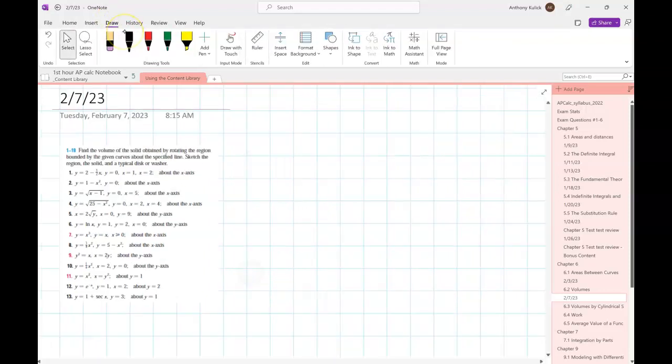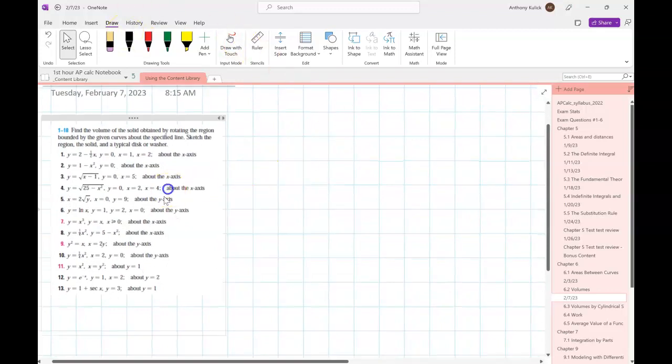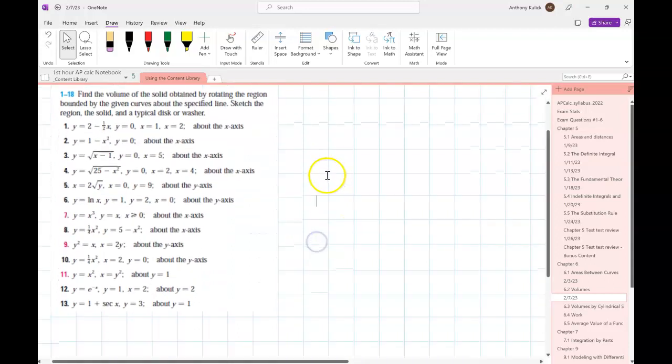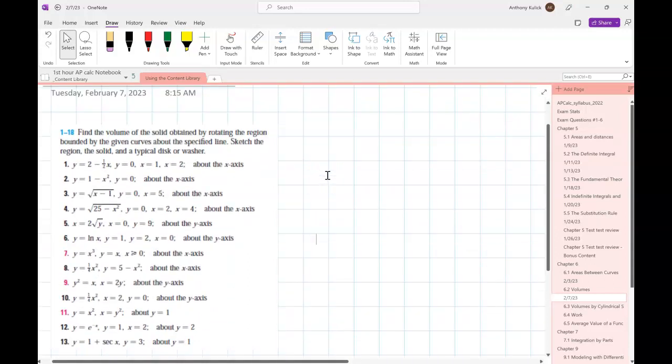All right. Now I want to ask you what we want to do with this. Do you want me to start from the hardest possible situation, where we generate all of our pictures by hand? Or do you want to start with using some technology to get a decent picture and then look at what I have and build my integral from there? You tell me which one you want to try. Mian, I'm going to direct that to you specifically. Either is appropriate, right? More likely than not, this would be a calculator question on an AP exam. So I think that having your calculator to generate a graph is not unreasonable.